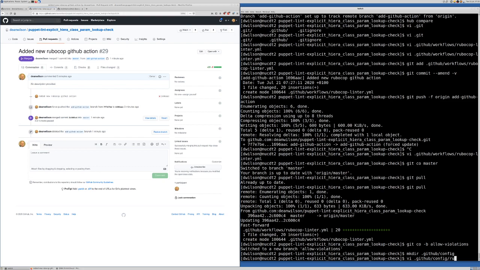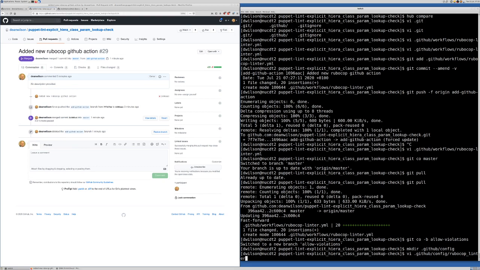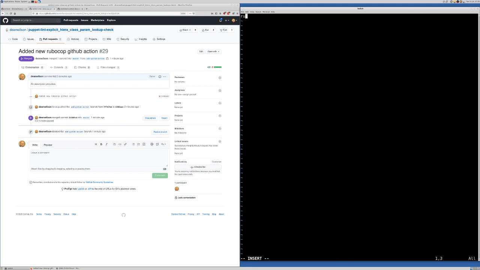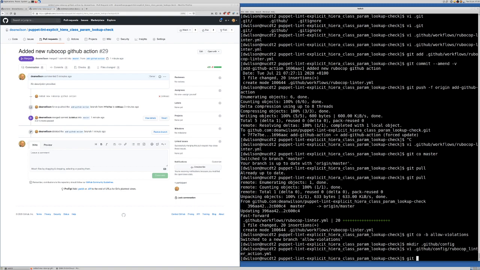And this needs to be set to rubocop_linter_action.yaml. And in here we're going to set a single detail. We're going to go rubocop fail level, and we're going to set that to be fatal. And as you may have noticed in the rubocop output, you get notifications, you get warnings, and you get errors. By setting the fail level to fatal, you're telling rubocop to only fail the build if it is unable to pass the code, which means either one of the checks is incorrect or more likely that your code isn't running properly and actually compiling. So we'll set that to there.